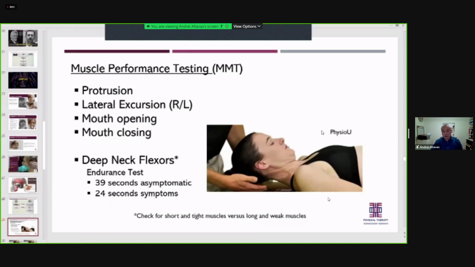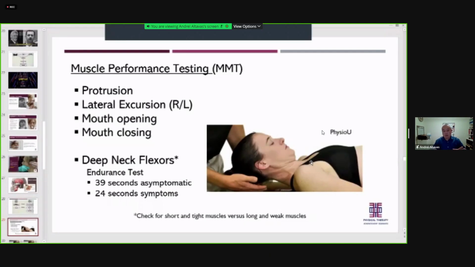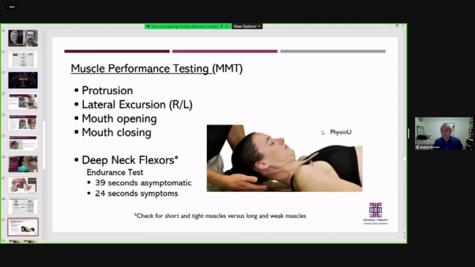So usually for an endurance test, we basically have the patient relax first. They're in supine. You lift the head up just gently off the mat, but you have to instruct them to tuck their chin in, bring their chin in towards the throat, so they're almost doing a double chin here. When you do this in a clinic, it's very important that you look at different things here in order to make the test valid.